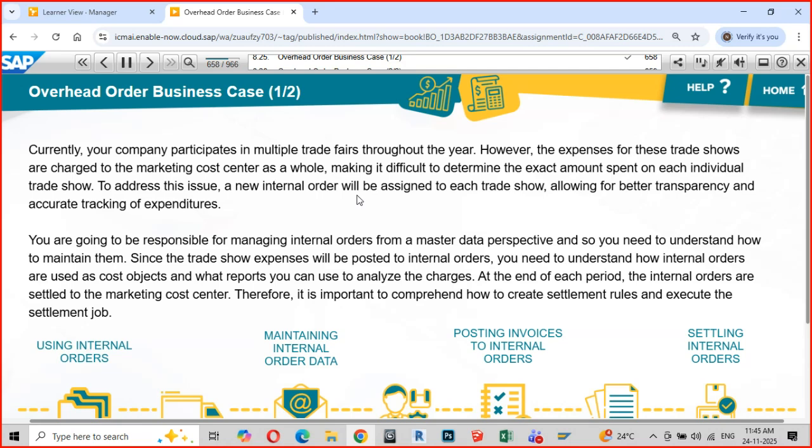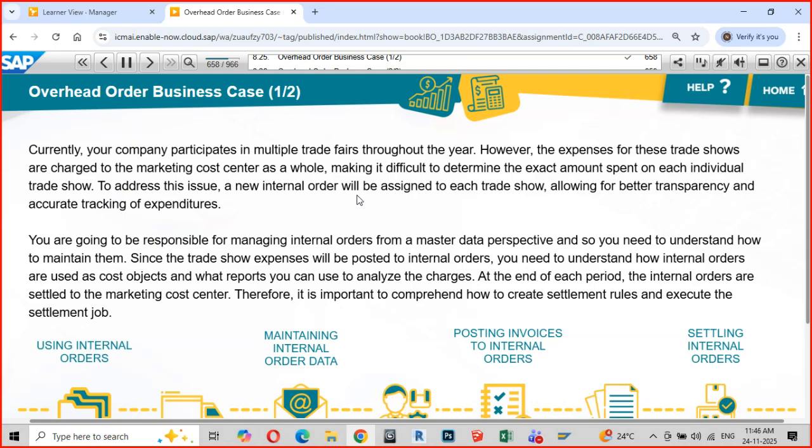Now, a typical example would be an exhibition, which is going to run for 1 month or 3 months or something. So for the whole period of the exhibition, I would temporarily collect all the costs, the stall rentals, the refreshment charges, whatever you are bearing to exhibit your products.